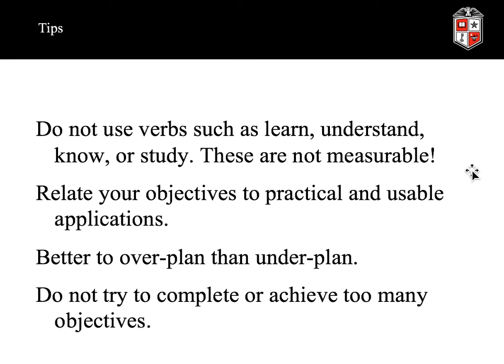And then it's better to overplan than underplan. Always have more than less. Okay, so the more you have, the better. You don't want to have not enough, because then you run through it and you still have time to fill. So overplan as much as possible, because you can always cut back if things are going too long. Do not try to complete or achieve too many objectives, though. So keep your objectives simple, but make sure that you've overplanned for them.